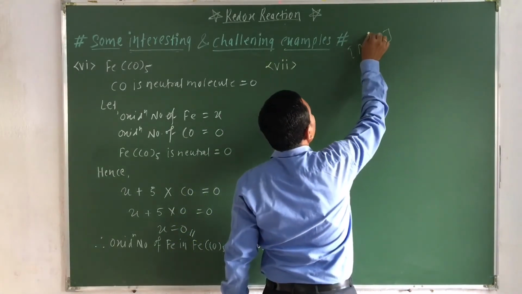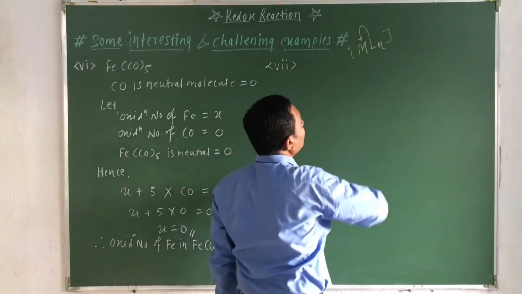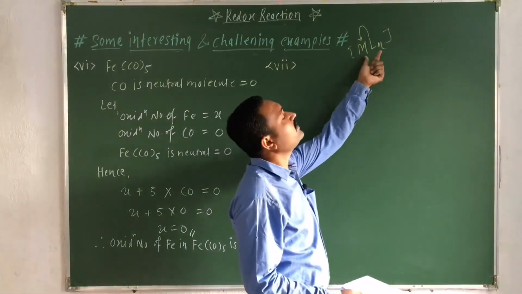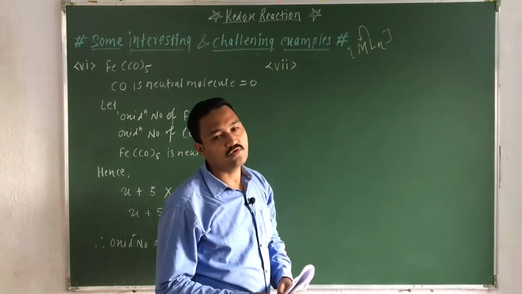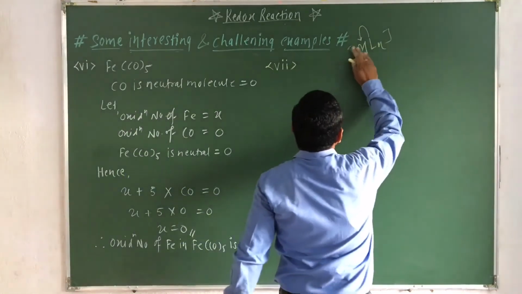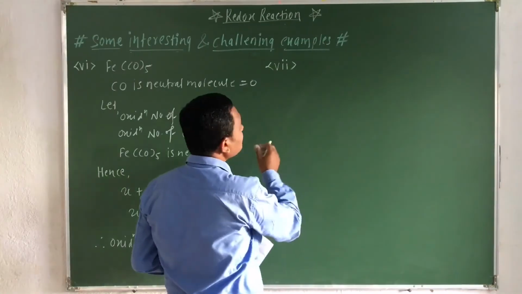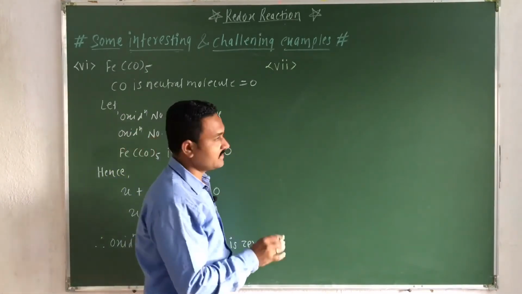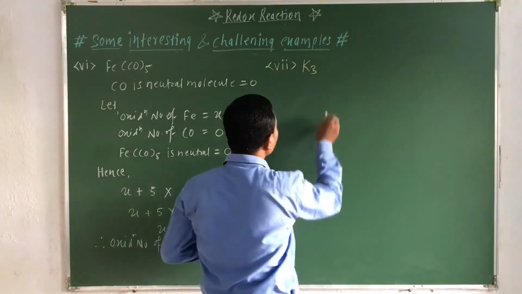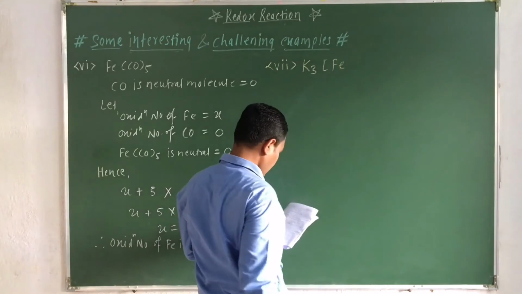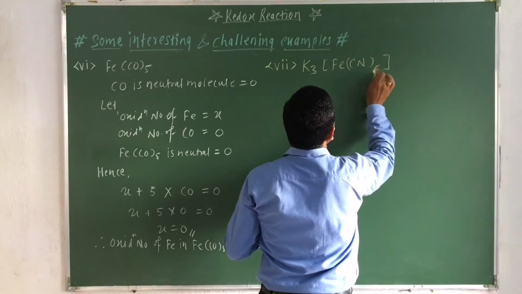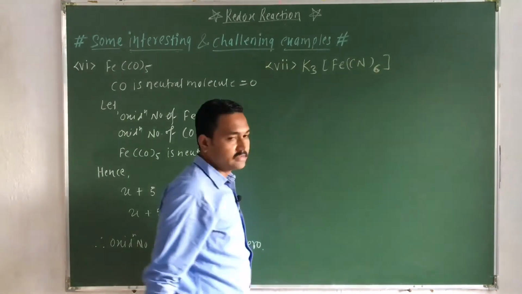Now here the metal takes the electron from your ligand, and the ligand has a tendency to donate the electron to the metal atom, and they form a covalent coordinate bond, which results in the formation of your coordination compound. So these are a few examples which are very essential, very important, for how to find the oxidation number of the metal atom. That's why I have taken this particular example, that is K3[Fe(CN)6].